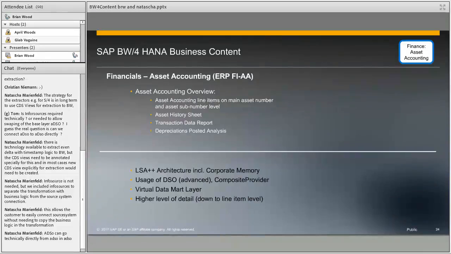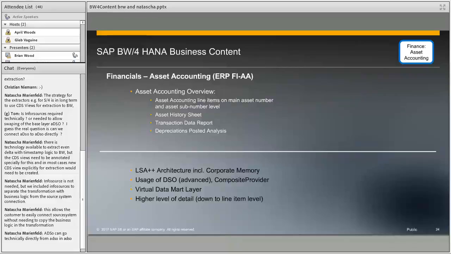Asset accounting is another area where we've built content and have reasonably high demand. When you do things like depreciation, it's important to be able to do analysis on that, typically in real time, because people are doing interactive planning with respect to asset planning.